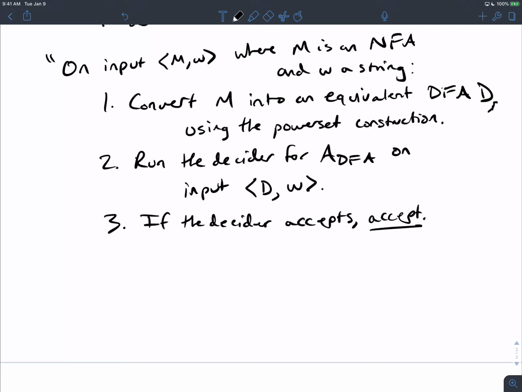So the way that you approach these is think about your high-level goal. What are you trying to do? You're trying to figure out whether the NFA says yes on the input W or not. Well, we're doing steps in the middle to deal with DFAs and whatnot, but our goal is still the NFA and the input. Note that the DFA has the same language, so whatever the DFA said, we should say the exact same thing. Okay?